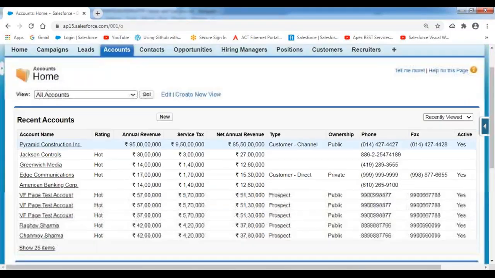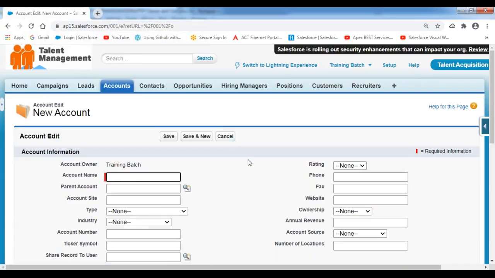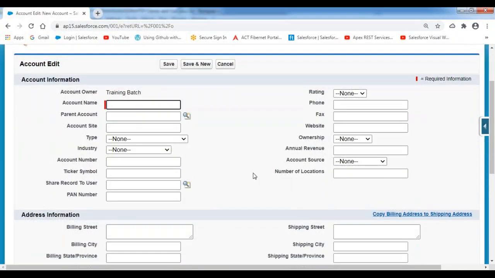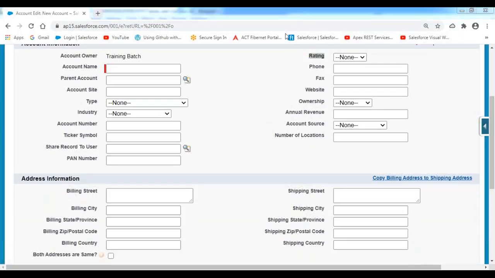Upon creating this account record, I'm entering many field values like the account name, rating, industry, annual revenue, phone number, fax number, and so many other field values. Along with that, I will enter the billing address also, where I'm entering the billing street, billing city, state, postal code, and the country.